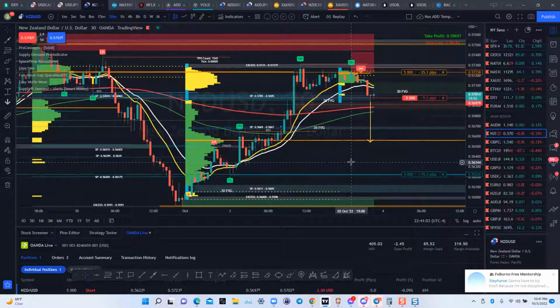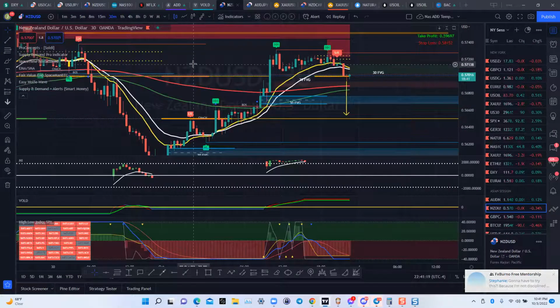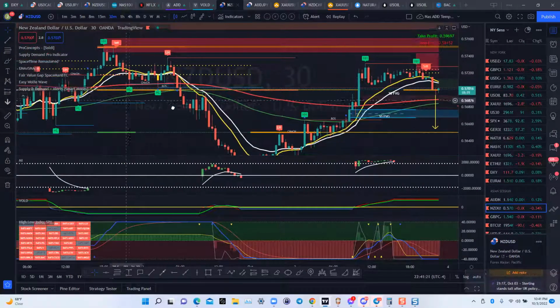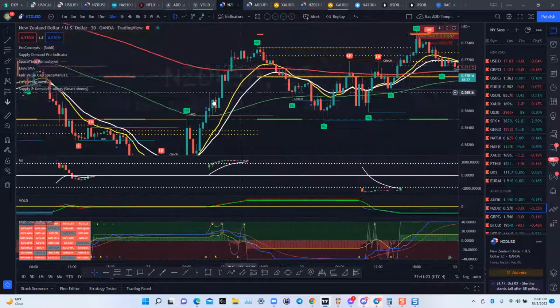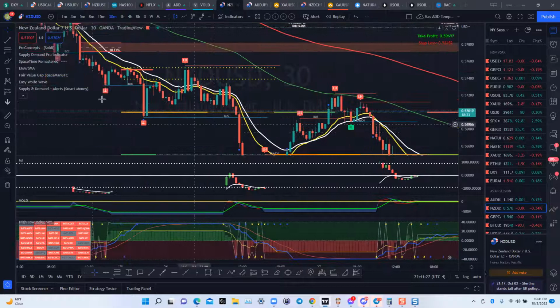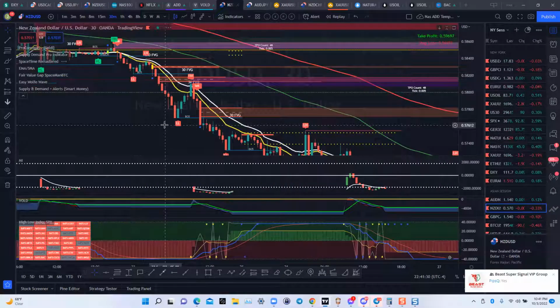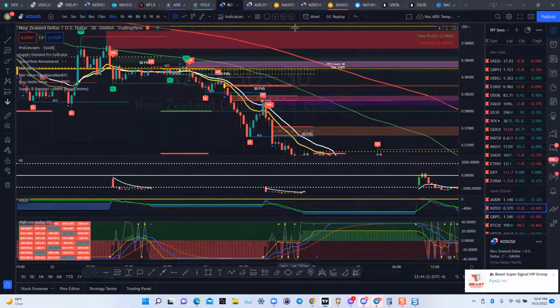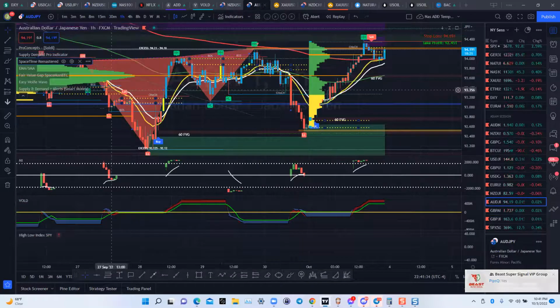So one other question, I have a question there. That Easy Wolf wave, can I ask what that is? That is something that I got, and it works on some pairs. Here is an example. I'm finding that it's not as fluid as I would like. It works on certain pairs on certain time frames, like here.